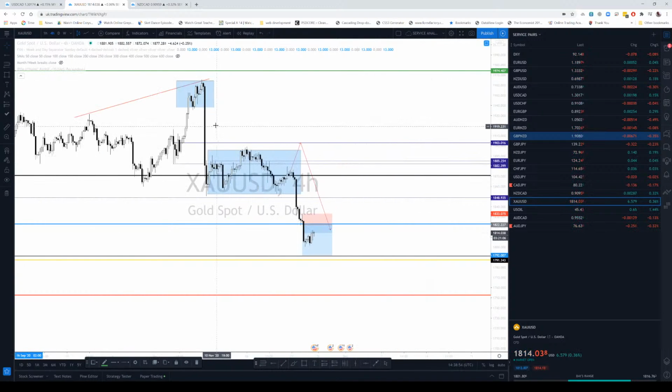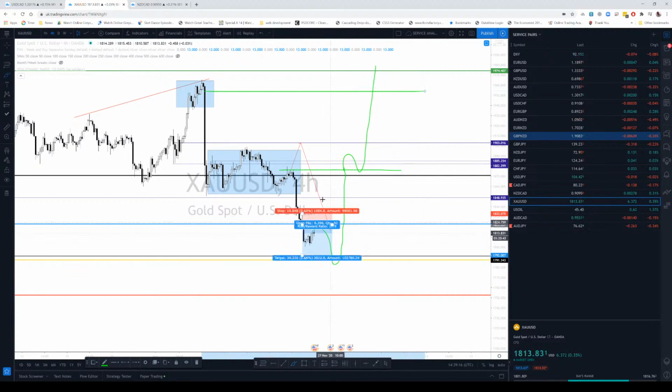Coming back up, it needs to rebalance this. So if we get above this high, let's say price drops down here, okay, and then we see price coming back up. As soon as it breaks this high, I'll be looking for a long to come here, but first of all to rebalance this. Okay, so you could look for a scenario like this.